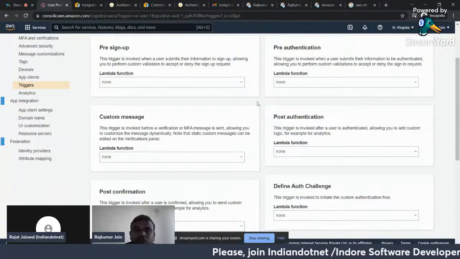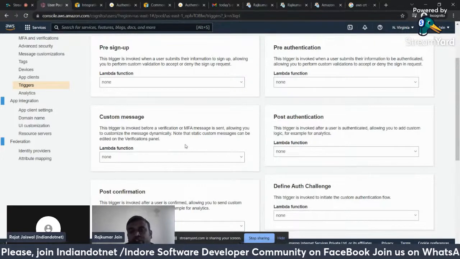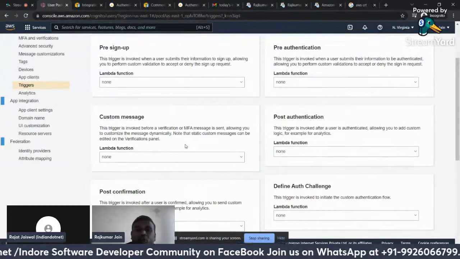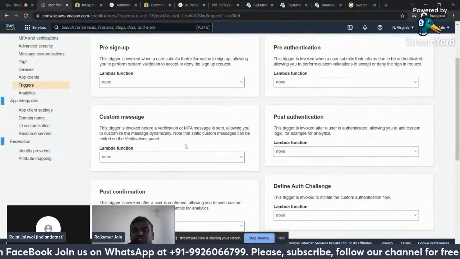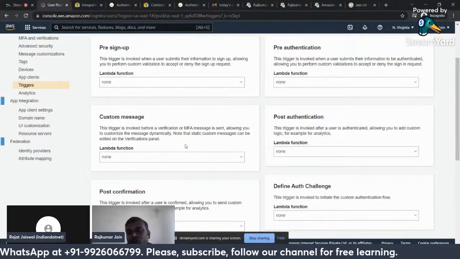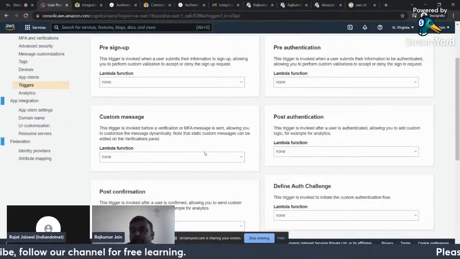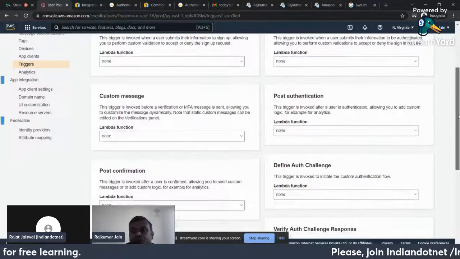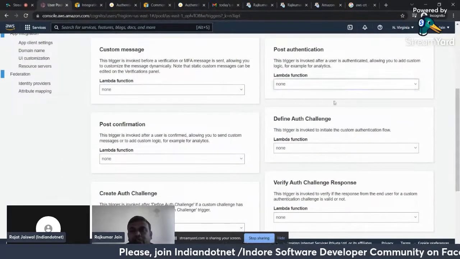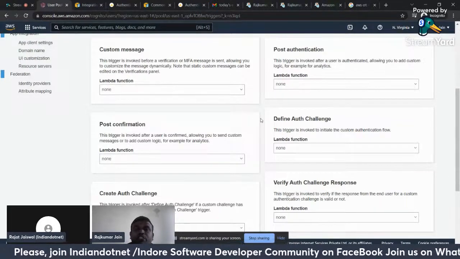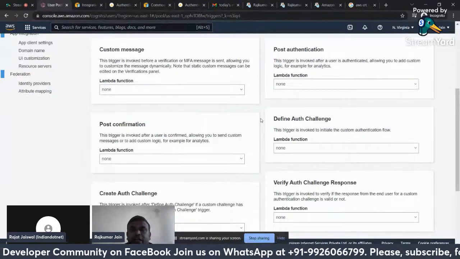So we can authenticate the users. We can provide a custom message as per our requirement again. Whenever the user is trying to log in, if something is going wrong, what kind of message should they be shown? Whatever the exceptions or verifications are, on the basis of that we can show the custom message. But again, you have to add the Lambda function for the same. Post authentication, where we need to do what, or where the data should be, or what kind of data needs to be shown on the landing page, that we can check here in the post authentication, or which landing area the user should go to. So like this, for our analytics and logical purpose.